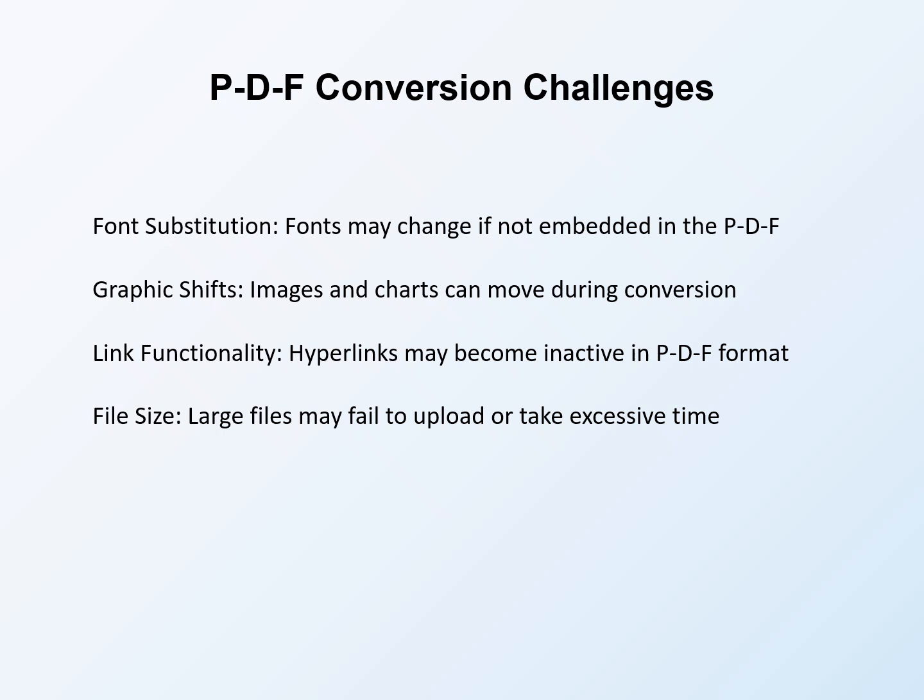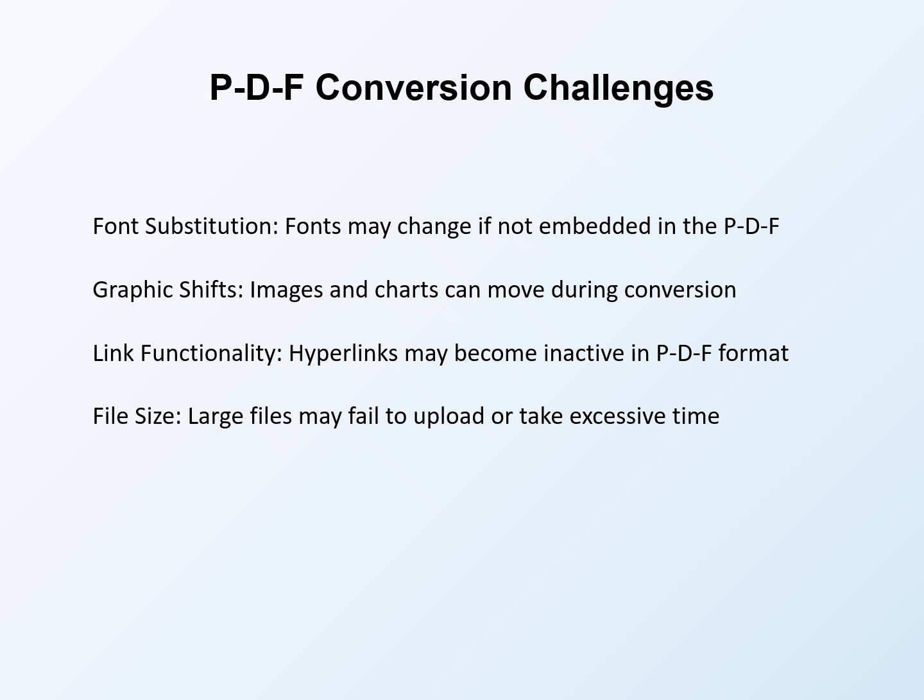PDF conversion introduces problems that do not exist in your source document. Understanding these challenges helps you catch and fix conversion issues. Font substitution occurs when fonts in your source document are not embedded in the PDF. If the system reading your PDF does not have your fonts installed, it substitutes similar fonts that may have different character widths. This substitution can change line breaks, page breaks, and overall layout. Embed fonts when creating PDFs to prevent substitution. Verify that your final PDF displays fonts correctly.